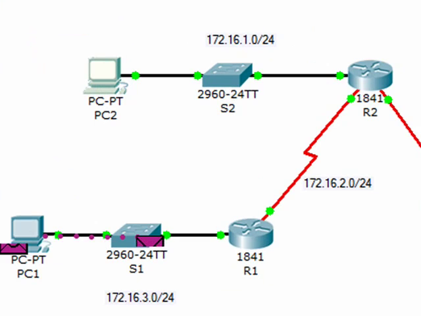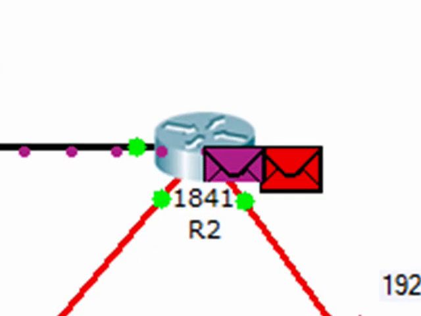Now this time, the packet reaches Router 1, but now it's forwarded to Router 2, and Router 2 can send it on to the destination because it is directly connected to that network. Now you will notice that the reply packet cannot be sent back because there is no route set up in Router 2 to send that packet back.